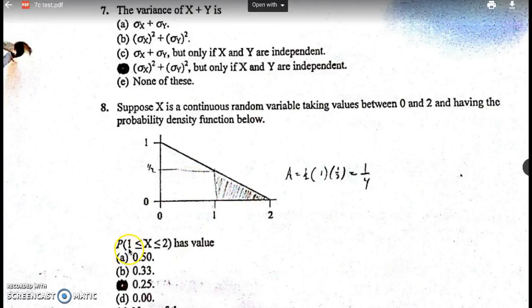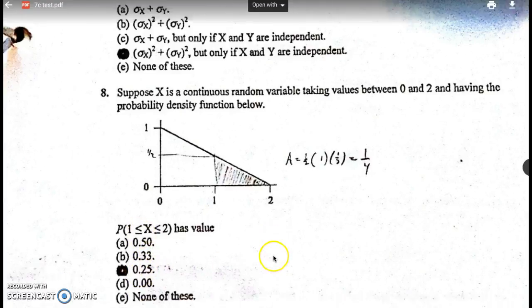They want us to find the probability that x is between 1 and 2, so you should sketch a line from 1 up to your curve, and we're finding the area between 1 and 2. Between 1 and 2, again, we have a smaller triangular shape. The width is 1 unit. The height, because this is halfway, would be 1/2. So my area is 1/2 times 1 times 1/2, which gives me 1/4. So the probability that x is between 1 and 2 is 0.25.